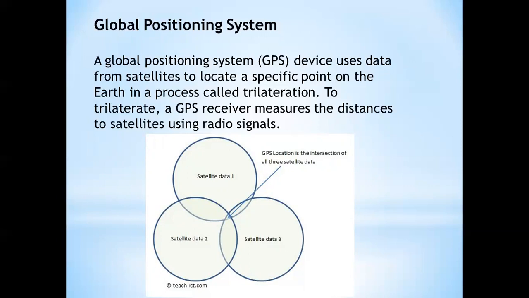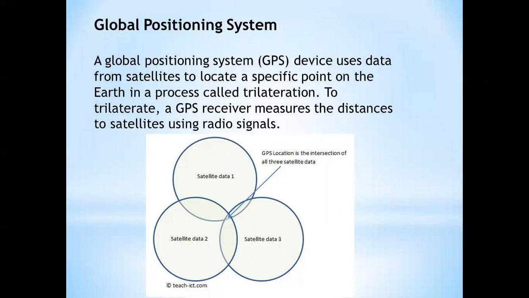For example, the user is say 5 kilometers away from point A, 12 kilometers away from point B, and 50 kilometers away from point C. If we draw three circles with their centers at the points A, B, and C, then the point of intersection of all circles will show exactly the position of that particular person. This is the concept behind the operation of GPS, and it is shown in the figure.